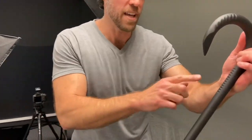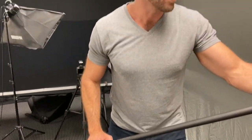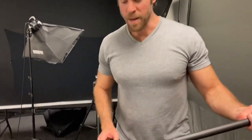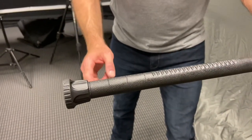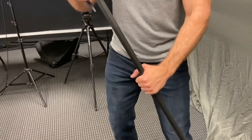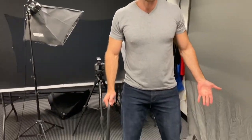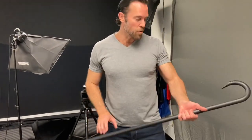Now, there's two other things I like about this cane. First off, it has these grips here and here, which allow you to do your techniques without worry about your hands slipping and losing control of your weapon. The other thing I like about it is that it's got these little lines here that kind of tell you good spaces to actually take a hacksaw and cut it down to the size that you want. Because for me, because I'm tall, this is a good size cane, but for a lot of people, you might actually want to just shorten it just a little bit. So I really like this cane. I think it's a really well-made weapon, but let's look at some of the other ones that we have.